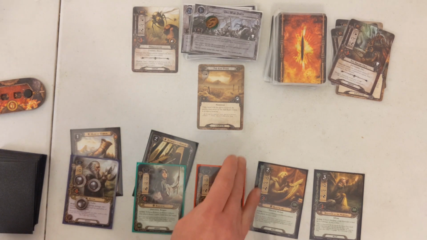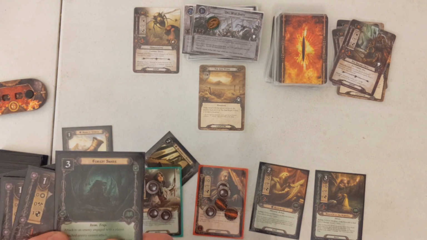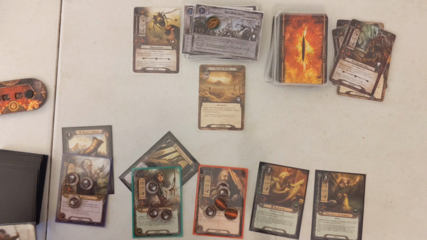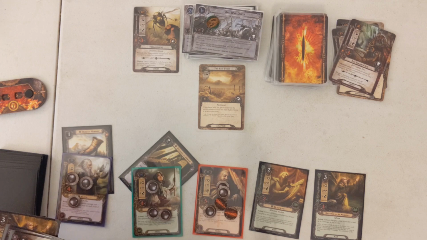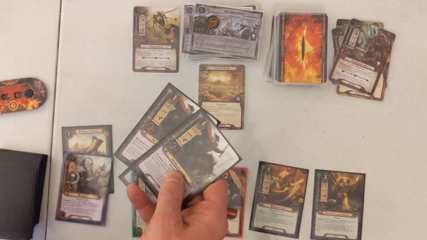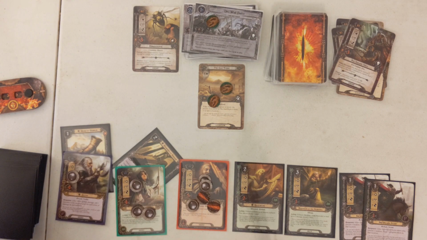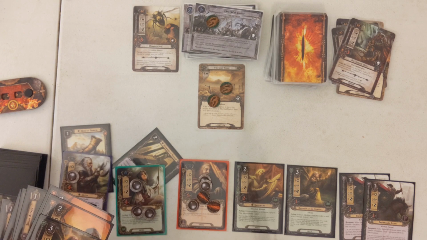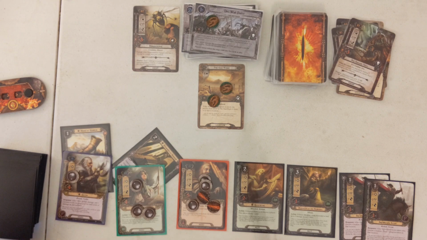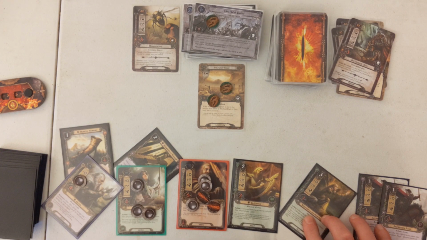Give him 1. I'm just going to give him 1. I'm going to go ahead and give her 3 because I want to. Forest Snare, useful card, but I have to save it for my boss fights, right? So with her 3, I could play another healer, but I don't need to do that right now. What I do need to do, I'm going to spend 2 to play both of these guys. Put some feet there. Okay, and I'll quest for 3 again.